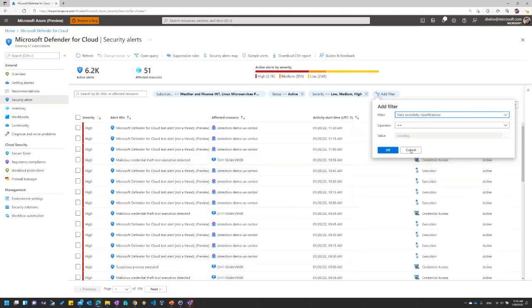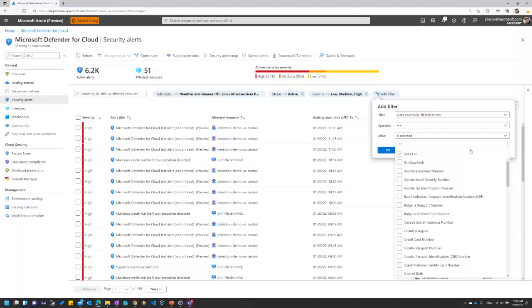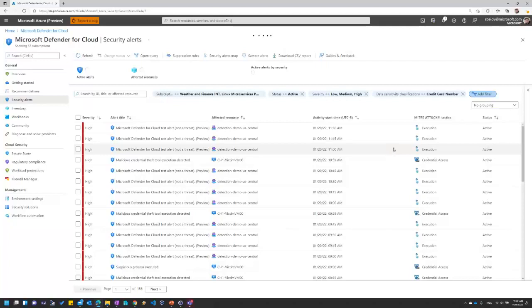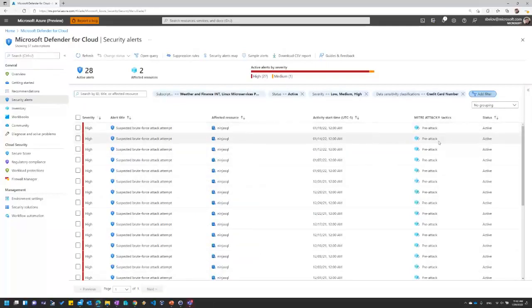Data sensitivity classifications allows you to ask Defender for Cloud to show you all the alerts that are related to data sources that contain some sensitive information, for instance, credit card numbers. Let's see if I have any resources. And right away, I can see that I have some SQL database which has been under brute force attack.